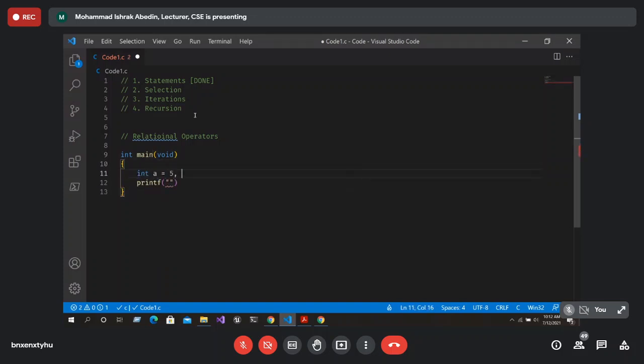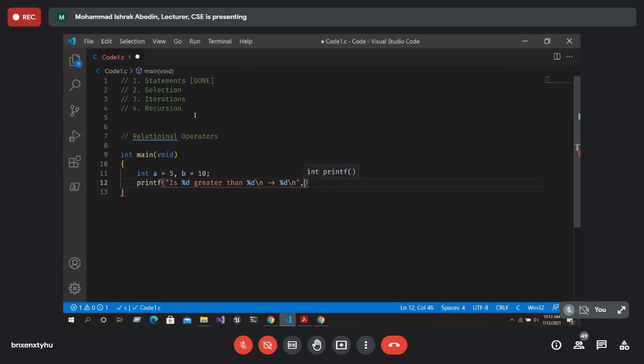A is equal to 5, B is equal to 10, and I can write the evaluation of A greater than B. Since they are integers, we will also print the results using %d.